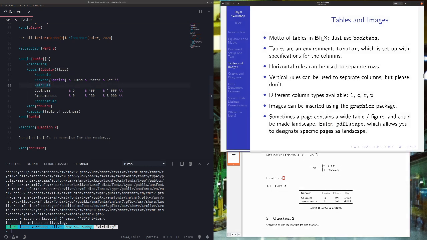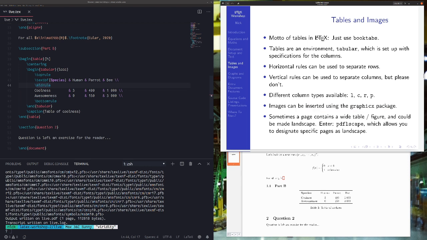Yeah, something else to mention is there is a package called pdflscape, and if you look up the documentation for that package, I won't go into it here, but you can essentially make one page of your document be landscape. That's really useful if you have a really, really long table and it doesn't fit in one vertical page. I think the only instance that I've used that is in the COMP2521 sorting lab, where you write all these things in one big table. It was just easier to put that table in landscape so that I could have enough space to put the descriptions of what's going on in there.